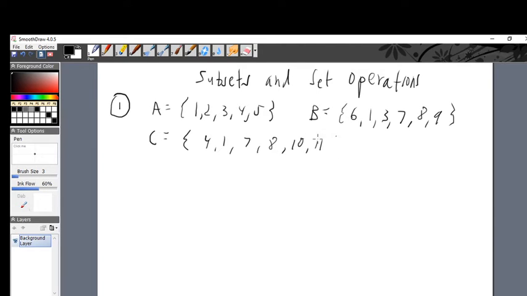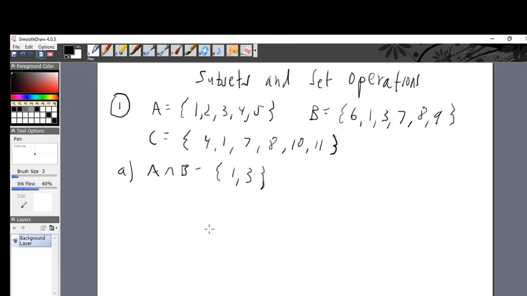So two questions on this so far. There'll be more. But here comes this question, let's call it 1A: A intersect B. All right, A intersect B, look at A and B, what do they have in common? They've got 1 in common, right? Don't forget that stands for intersect, or "and." 1's in common, 2 is not, but 3 is. 4 is not, and 5 is not. So basically all we've got is 1 and 3. That's it for A intersect B.